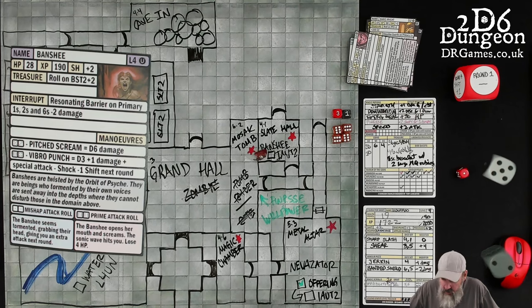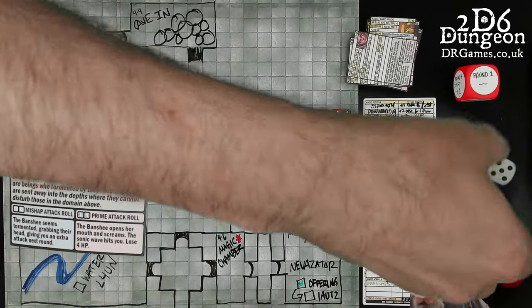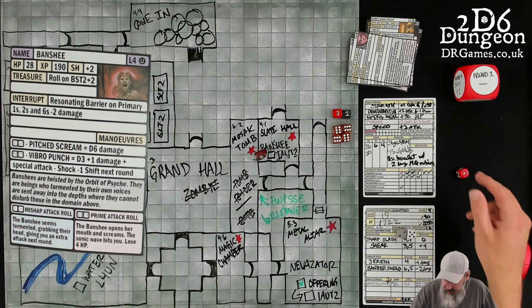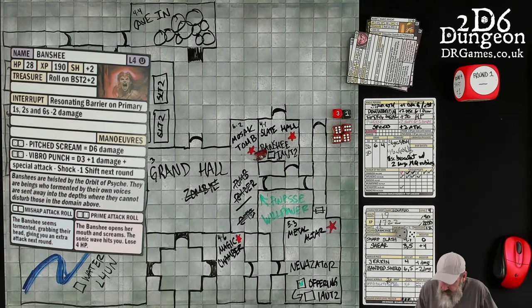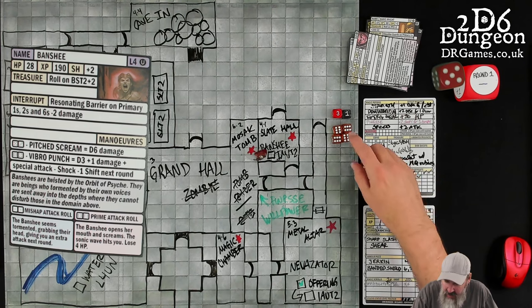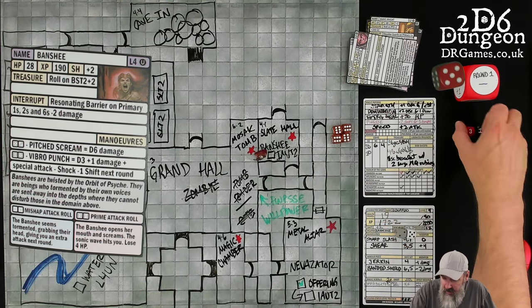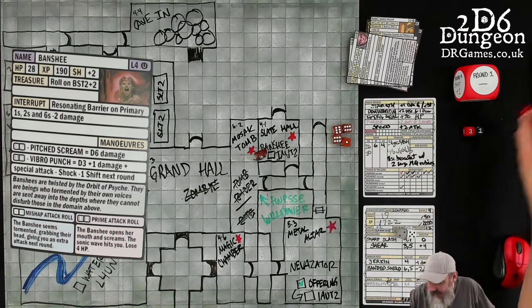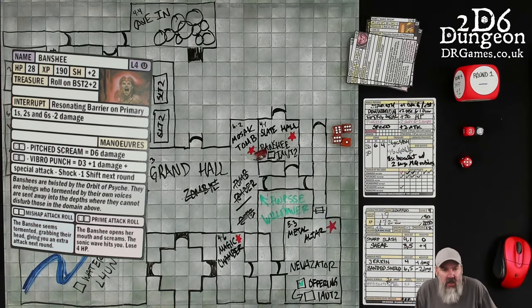Okay, so I've got a 2-5 for my first attack. Ooh, God, yes, that is a sheer. I can roll that to a 3-5 pretty easily. So let's see what a 3-5 does here. A D6 plus 4. I need to pull out all the stops on this guy. So boom, there's 9 damage. So there's 4 damage gone. And then I have 5 more damage to do. So there we go. Not a bad first round at all.